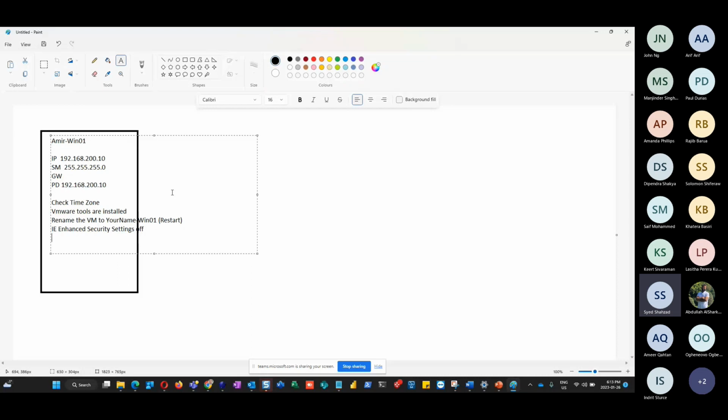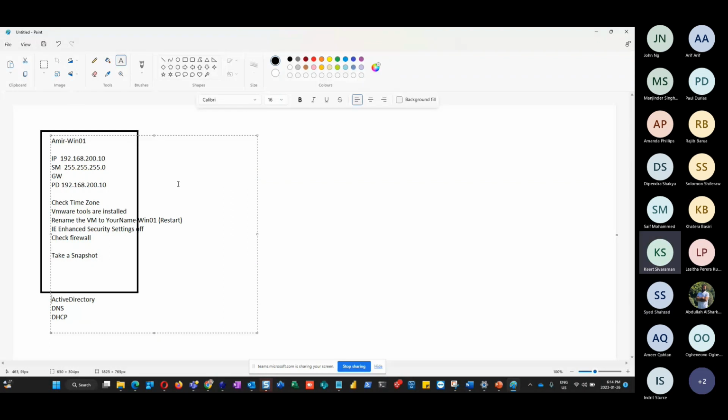Also, just check the firewall, what's the configuration there? And once the above is done, then we take a snapshot. After that, we're going to go for installation of Active Directory, installation, deployment and configuration of DNS, and deployment and configuration of DHCP. So that would be something that we're going to be doing. Okay, so let's get started.